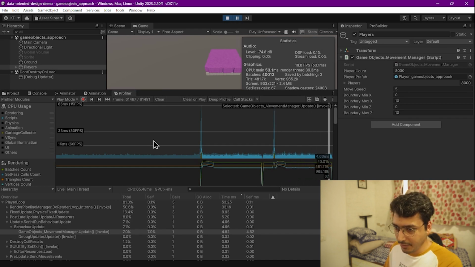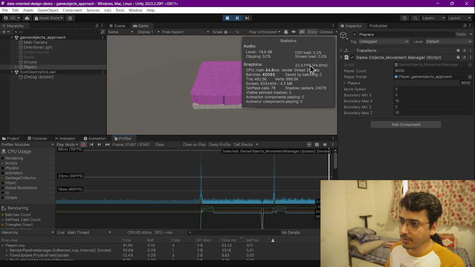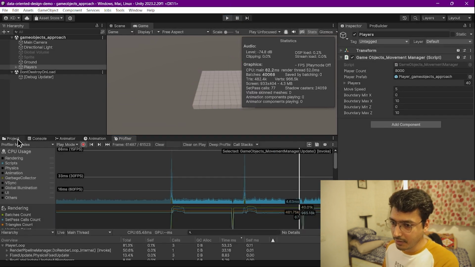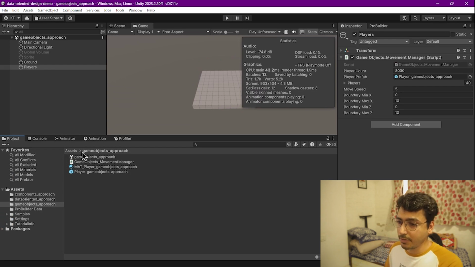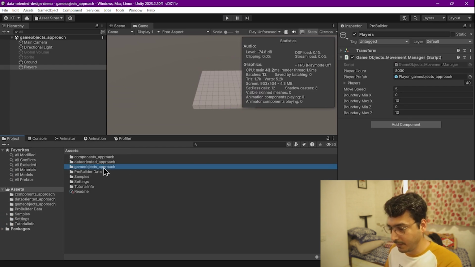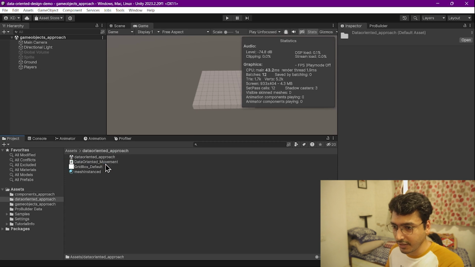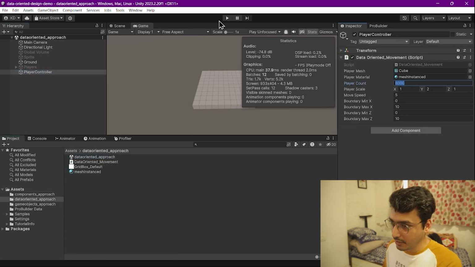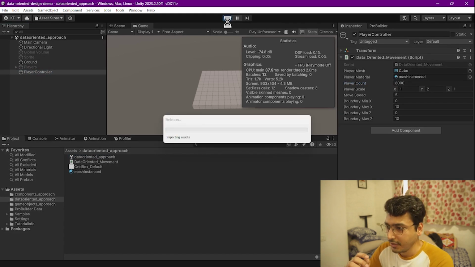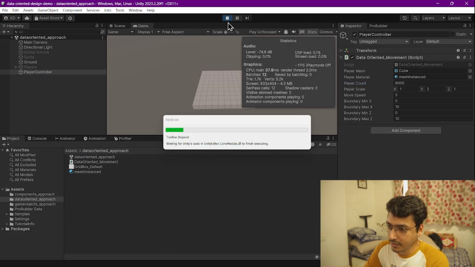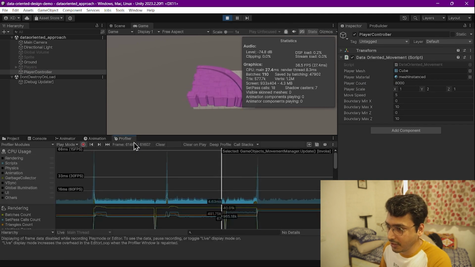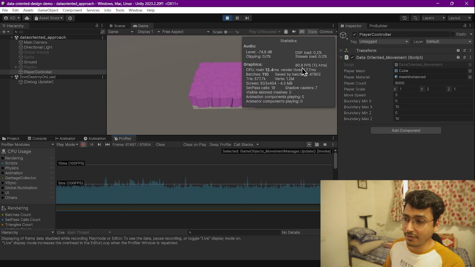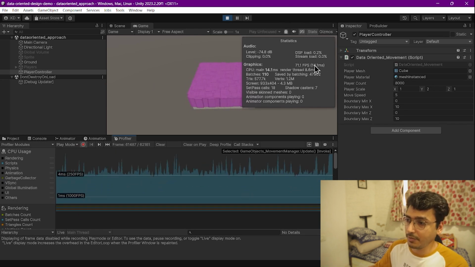But the frame rate is very different here. The frame rate was about 15 FPS, so the total CPU time was about 60 to 70 milliseconds, and the frame rate was 13 or 15 FPS. But if you do the same thing here, where I have 8,000 instances of the player, let's see. We saw it last time. It's about 70 to 80 FPS, and the total CPU time is way less.